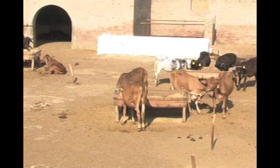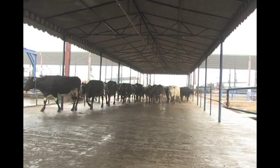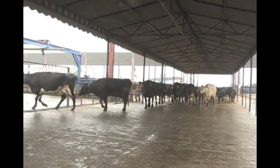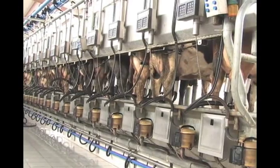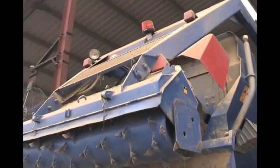The third type, that is evolving, is corporate dairy farming. Industrial groups are now setting up dairy farms, and they employ all modern techniques because their profitability and success is dependent on modern methodology. Now, to answer your question about what is being used in Pakistan, well, mostly milking machines are gradually taking over. Then there are the mixer wagons, which are used for making total mix ration. And then silage making is becoming popular in Pakistan. The layout and design of dairy farms is being planned properly.